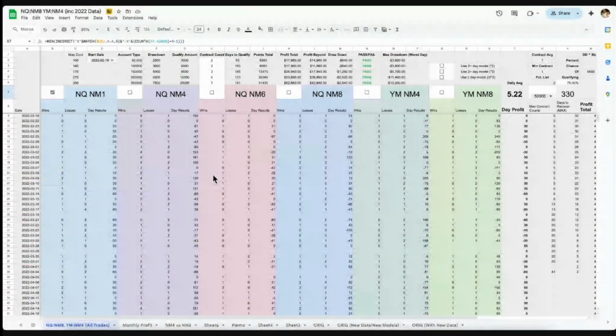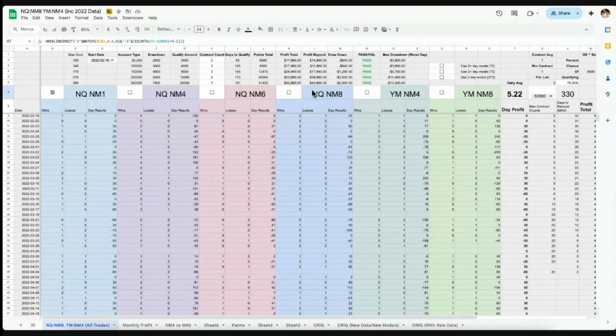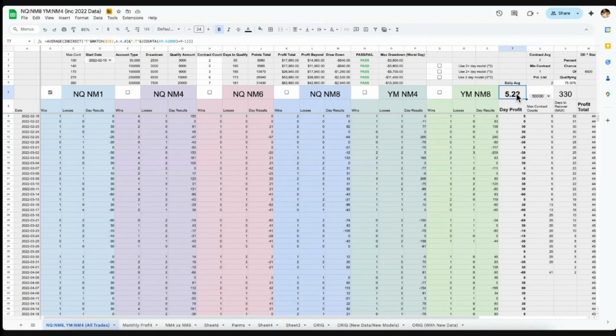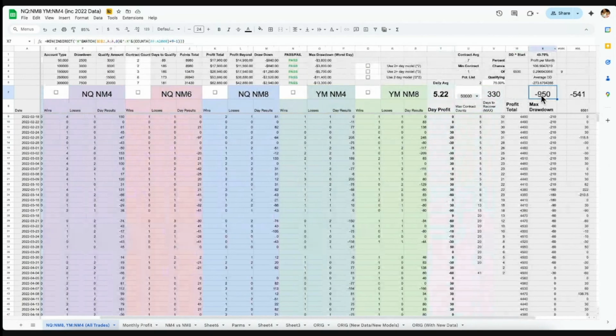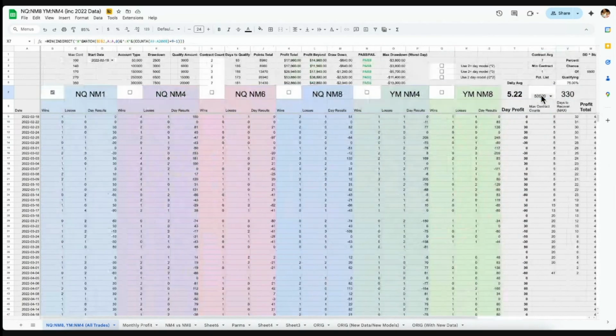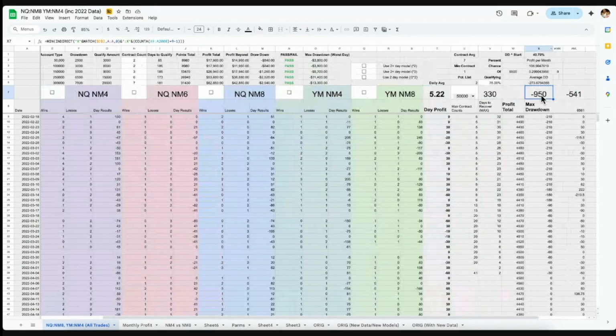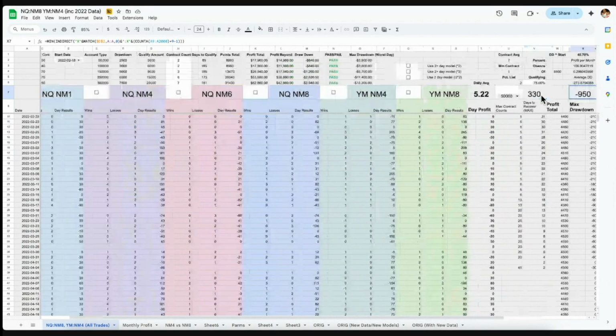So I'm going to focus on these 6 models just because these are the ones that I've actually spent enough time on. Again, the way this works is that you have the daily average. So this is the NM1 model. Over all the days, whether it's making money or losing money, it makes an average of 5.2 points per day. And on the worst day, it has a negative 950 points of drawdown. Now that doubled, because this is based on the NQ, would be $1,900. In this case, you would only be able to run 1 contract on a 50K account.